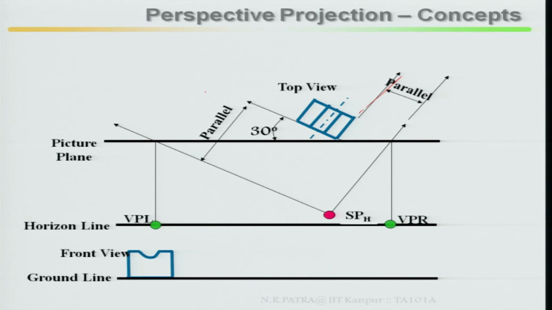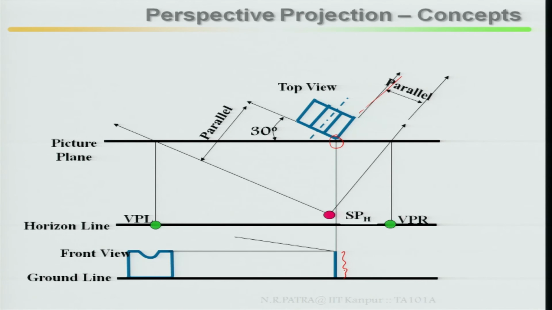Why is it preferable to write left and right? It tells you that the left vanishing point is for features shown on the left side, and the right vanishing point is for features on your right hand side. Then, because this point is joining with your picture plane, that means this line is in true length.